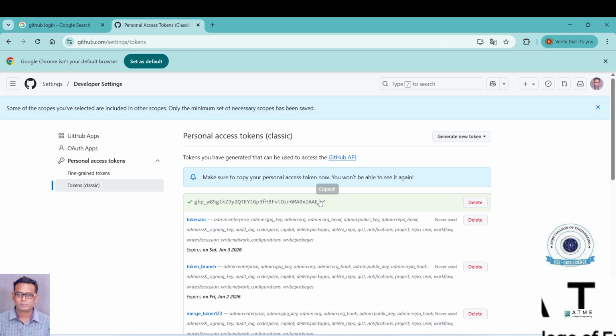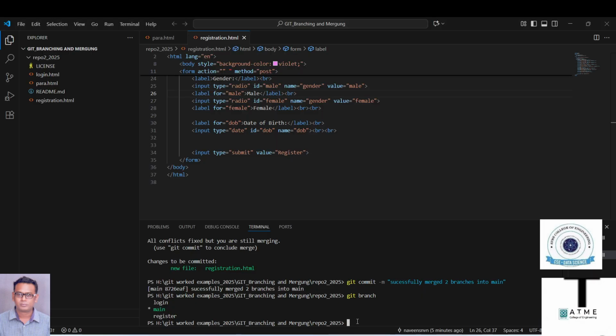We need to safely copy this token and type here the command git remote set-url origin https followed by colon two slashes.